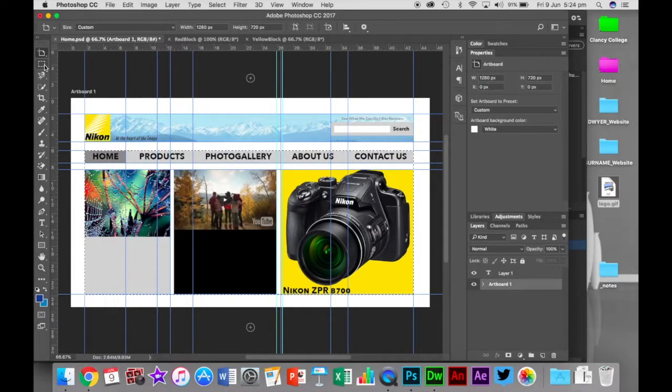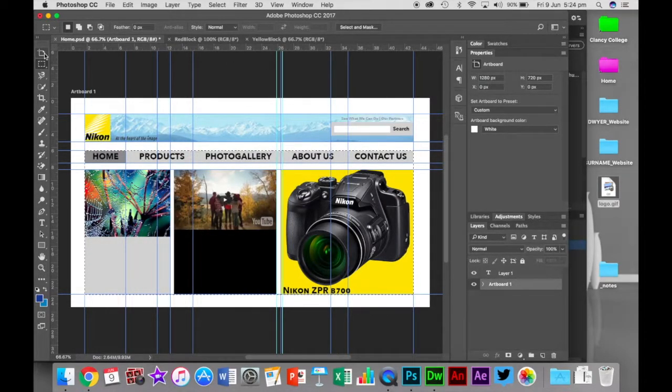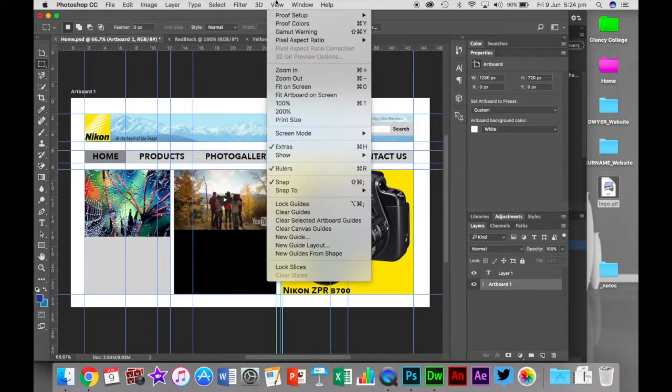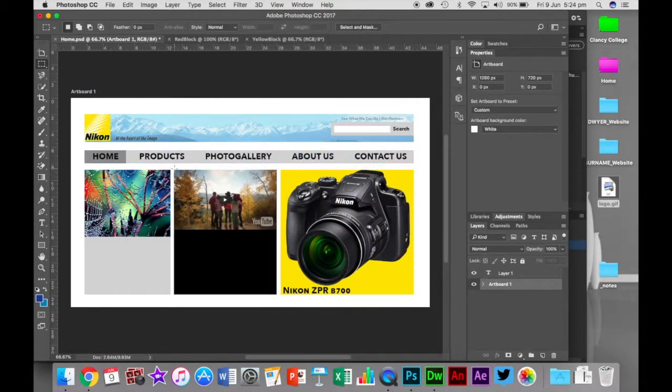While artboard number 1 is selected, I've got my selection tool over here. I'm going to copy. It's not going to enable me to do that, so I'm going to deselect that. I'm going to turn off my guides. I'm going to take a screenshot here.